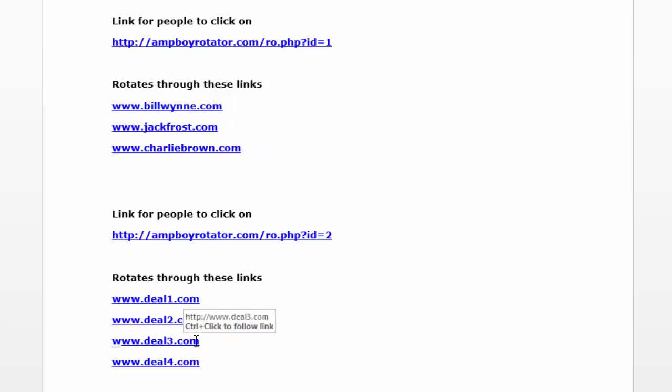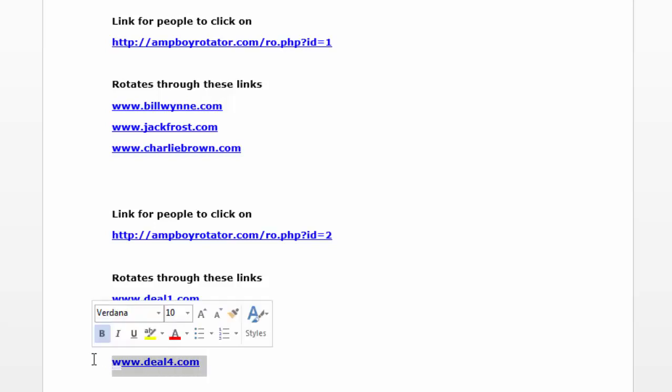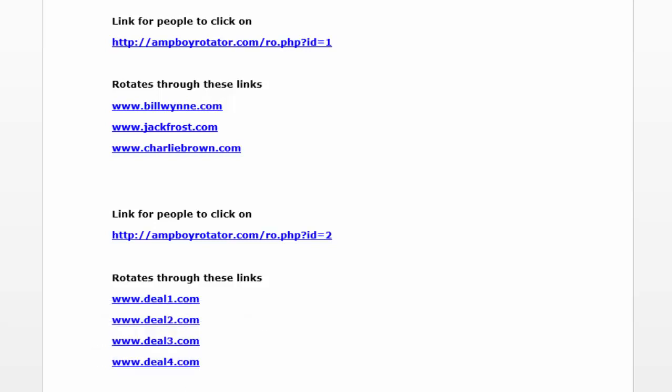So you could put a page for arthritis, a page for headaches, a page for insomnia, a page for fatigue. As that banner is out on the internet and people click on it, they rotate through different pages of your website. This can be very helpful also to give you a distribution of exposure, which is something that Google likes as a search engine and would give you a higher rank in the search engine results. So that's one way to use it for yourself.